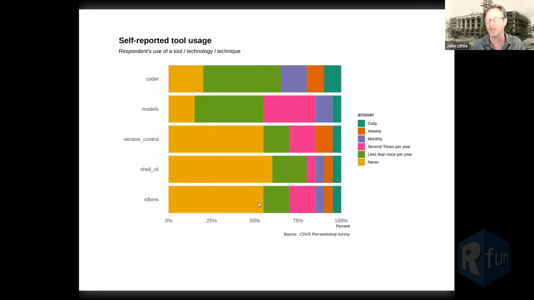I always like to ask this question: where are you and how do you fit into this group? It helps me understand what I can move a little faster or a little slower with. Not surprisingly, I would say more than half of you, close to two-thirds, are coding less than once per year, so you're definitely in the right place. But there are people who are coding daily. It's possible that the people on either end of this bar, the folks who are doing it daily and the folks who have never done it, will feel either frustrated by the slow pace or frustrated by too quick of a pace.